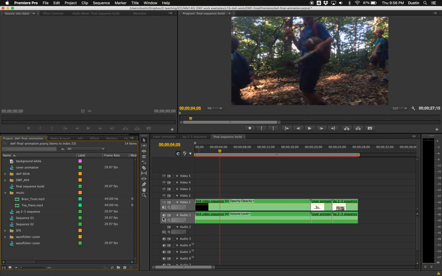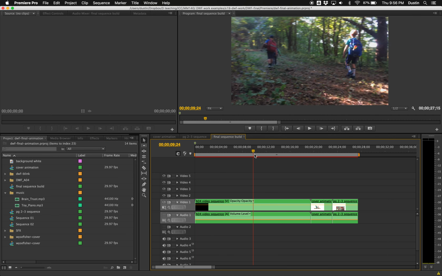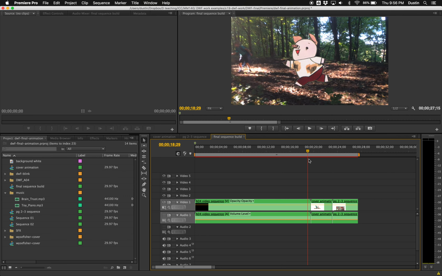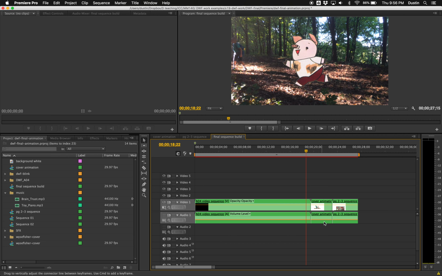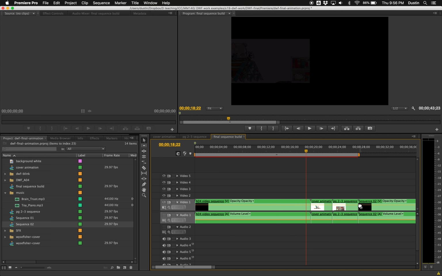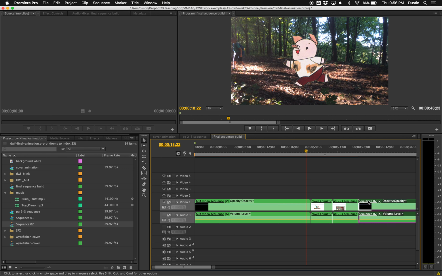I'm going to turn the sound off on that because it doesn't really matter. But I have this in, and then earlier I added a second one, my animation. I just brought that in, and then my pages 2 and 3 here. So I have those brought in. They look fine. All I need to do is just bring in another sequence as I see fit. So kind of put those together.